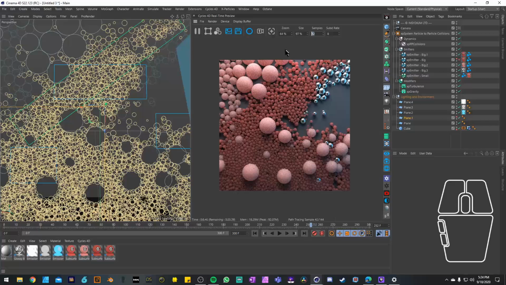Let's see what 144 is. So 144 gives us a pretty good result. For the subsurface, you are gonna need a little bit more passes, just so the light can bounce inside of those spheres. So I'm just gonna do 15, 225. There we go.